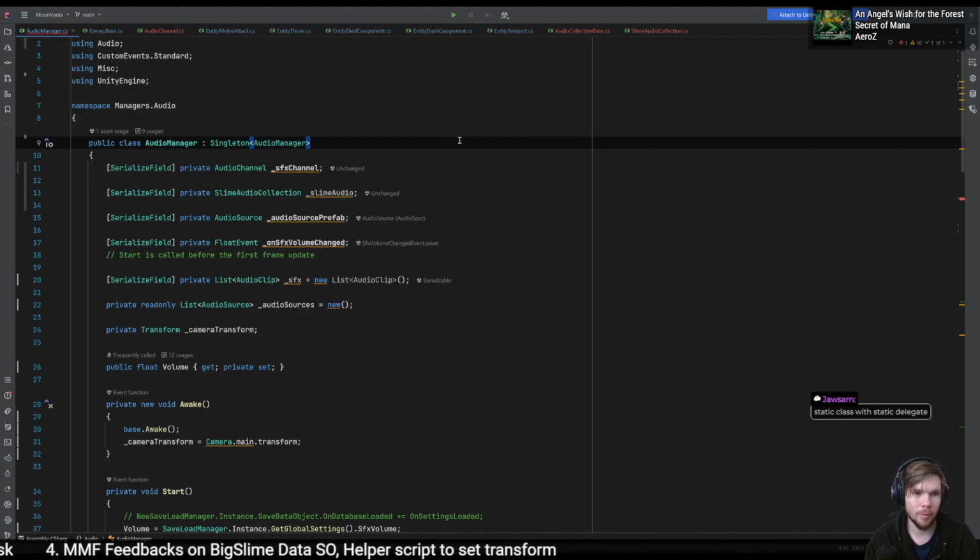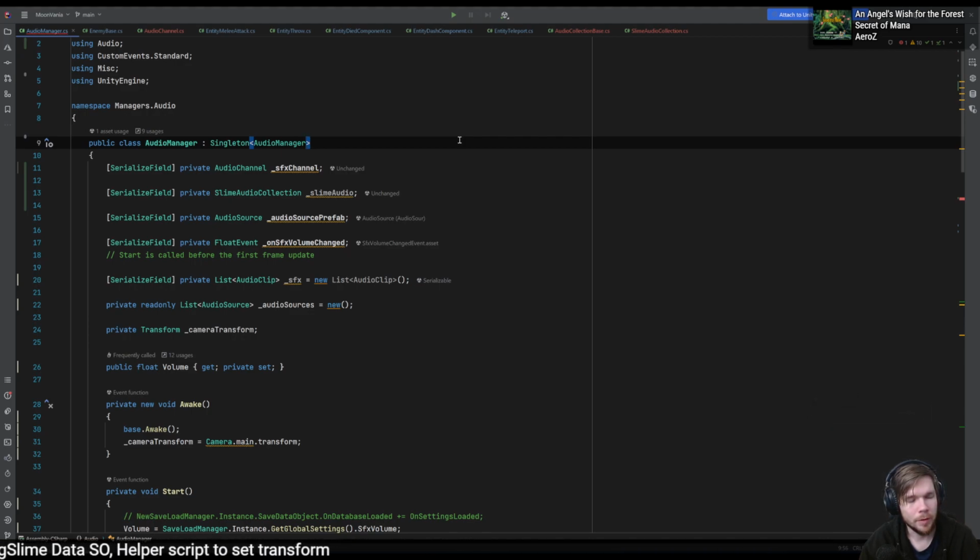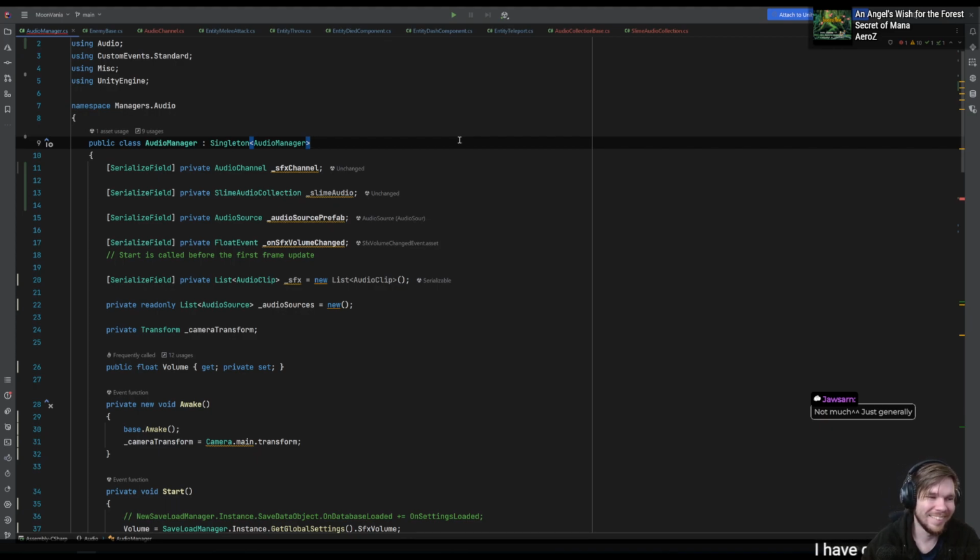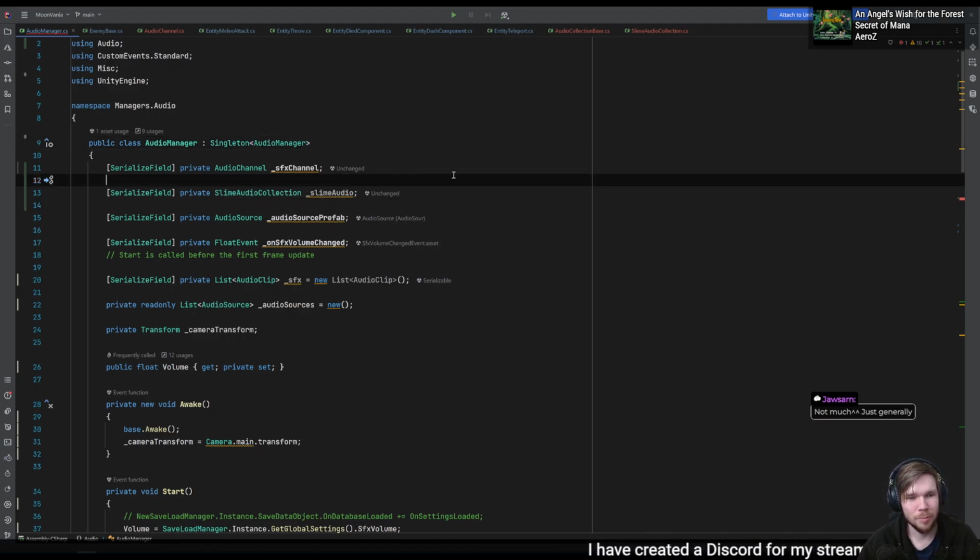Well, it doesn't have to be a MonoBehaviour, but I don't see any benefit, since that would tightly couple code, and I don't think I like it. Not sure. I've never experienced it.